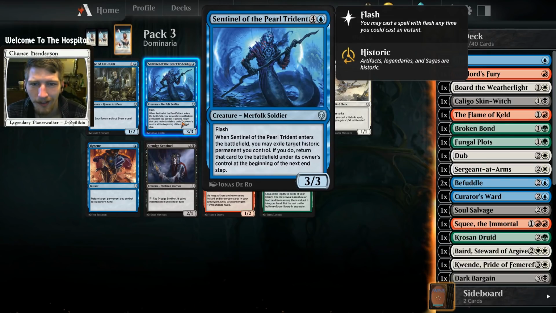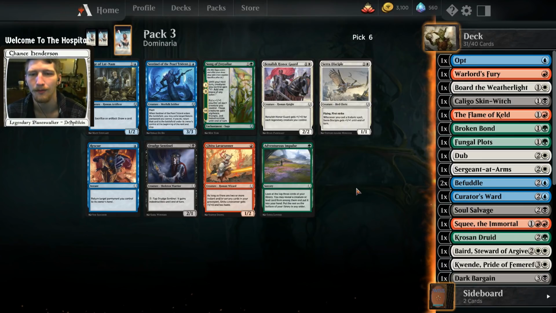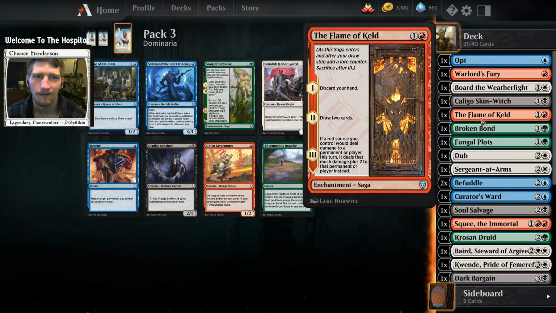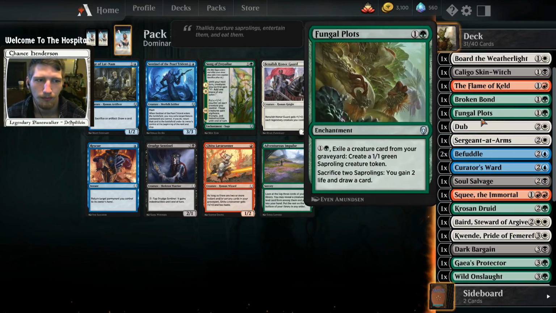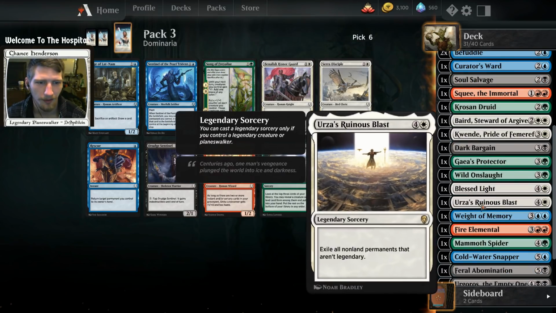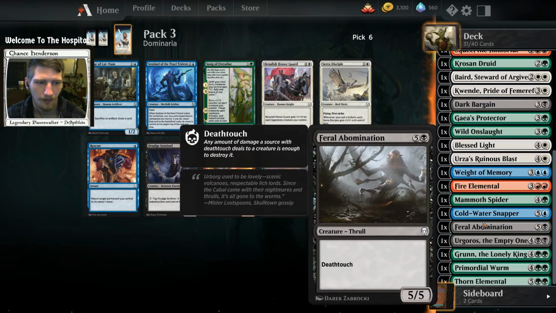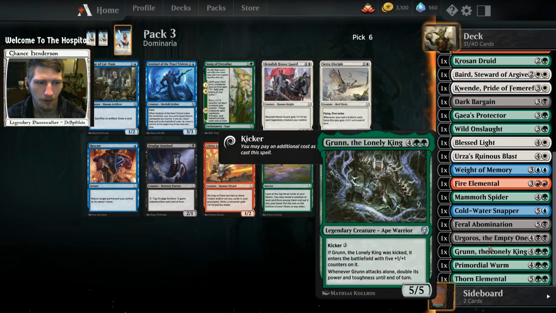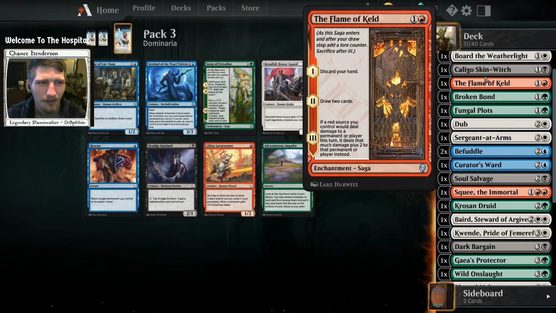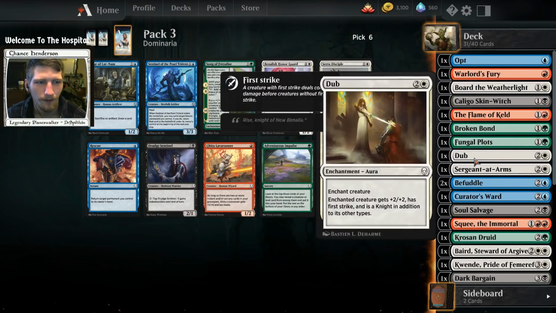You may exile target historic permanent you control. If you do, return that card to the battlefield under its owner's control at the beginning of the next end step. Okay, so we would be looking to return a Flame of Keld to our board, or, hell, I don't think any of our legendaries have enter the battlefield effects, do they? Orgoros is an attack. Grun, it's a kicker, so it's not really an enter the battlefield effect.